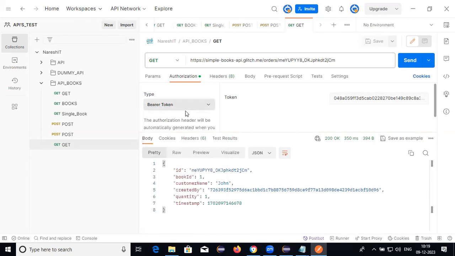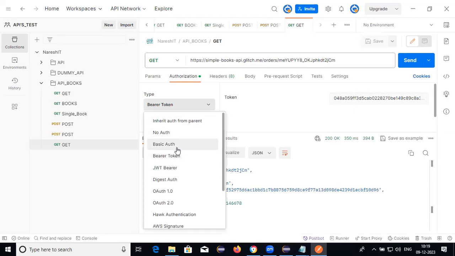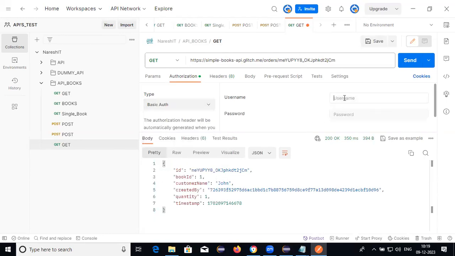Okay, we have different authentications. See, if you want to take basic authentication, you need to enter username and password. Which username? Your office username and password. For authorization, they will provide API related authorization. If we don't have a credential, at that time we need to take the bearer token. Is it clear?